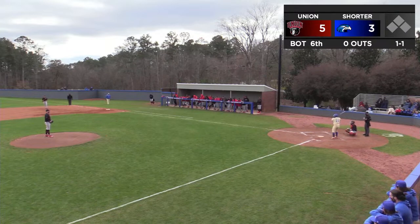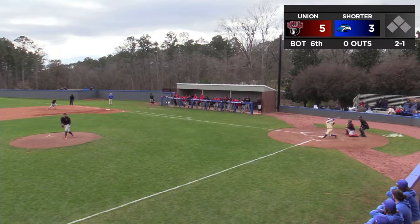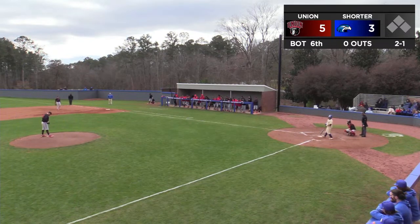First conference game of the year for both these squads. Hawks were 15-14 in conference play in 2022. As Stockton comes up empty, strike two.